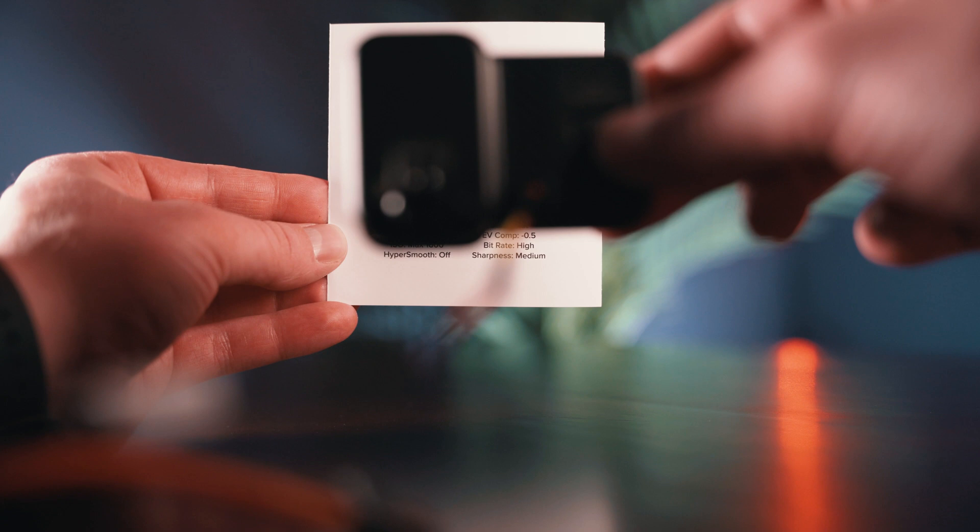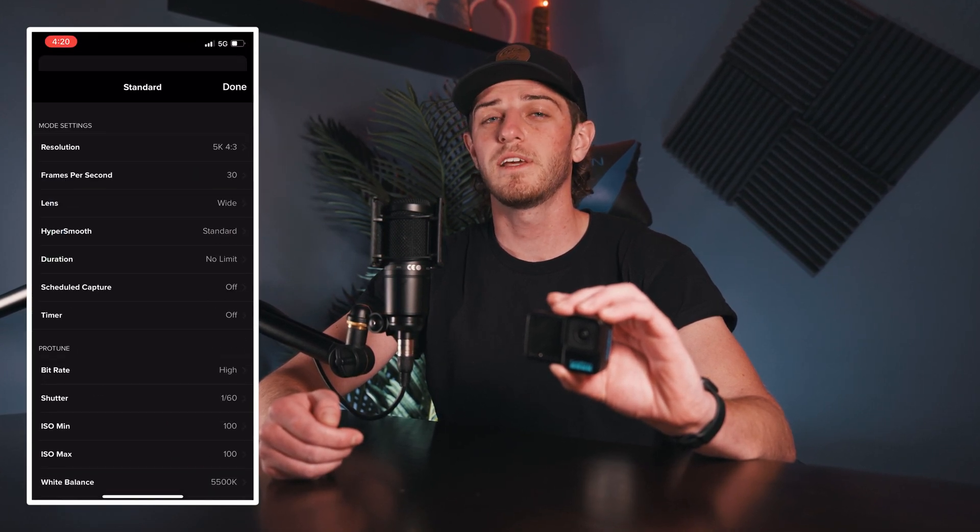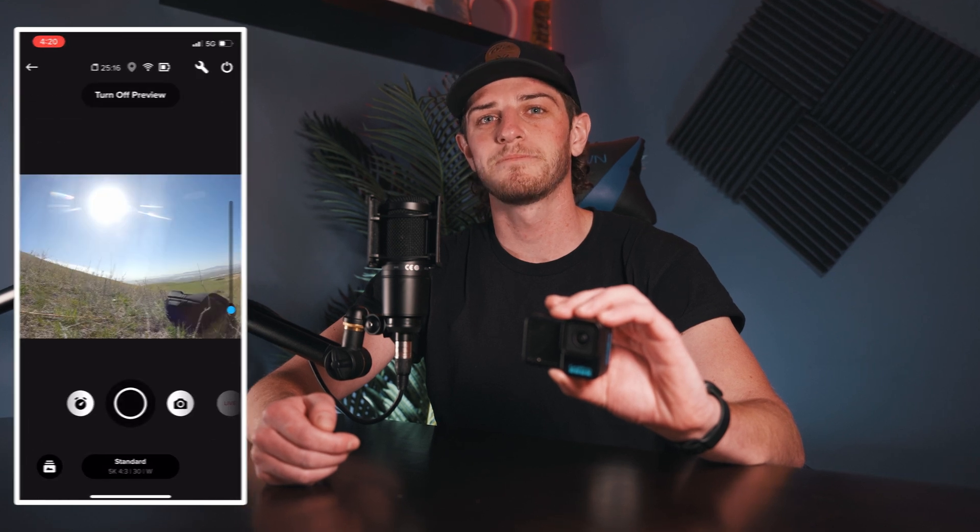Before the flight test, there are a few other features worth mentioning. This GoPro uses GoPro Labs as its master firmware, which gives you the ability to customize your settings into a QR code that you can place in front of your GoPro to scan those settings in. Since this camera doesn't have a screen, this is an easy way to create presets — you can print these QR codes or save them directly to your phone. You can also still connect your phone to the GoPro via the Quick Capture app, where you can see a preview and adjust your settings like any other GoPro.